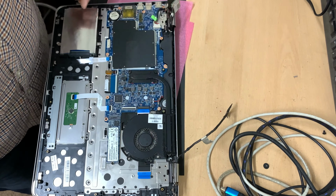Just applying a little bit of finger pressure. Go along and unclick the bezel as well. Okay. So that appears to have come away. And what we are left with now is just the connecting cable.